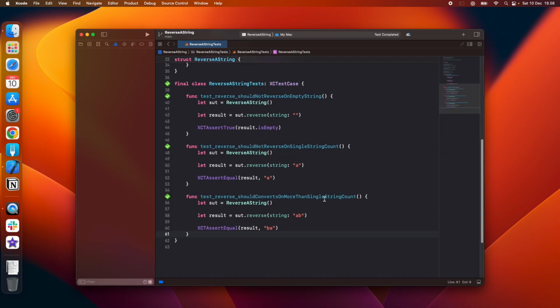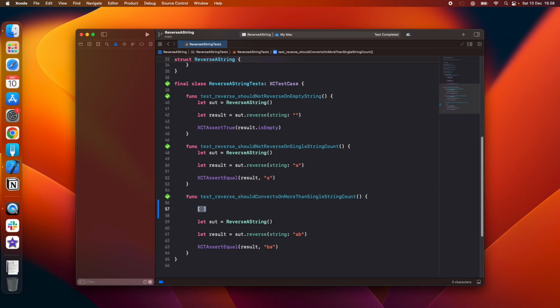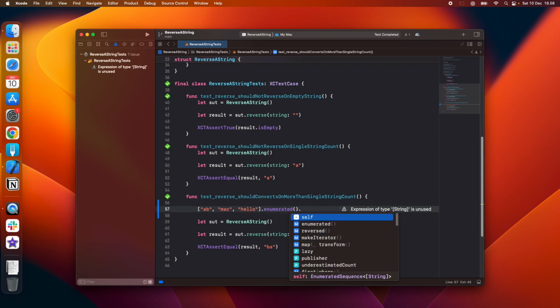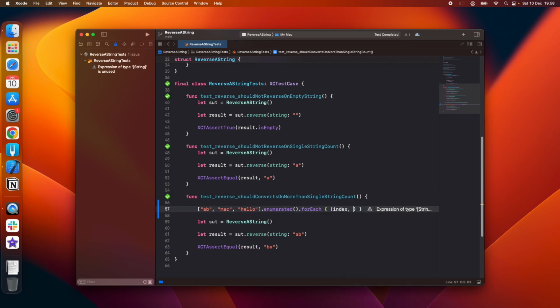We can try to confirm with more cases, for example AB and, I don't know, Mac, hello. This is the sample. We can get the index for each, and we could get the index and the string, and I believe we could do the operation inside here, right?